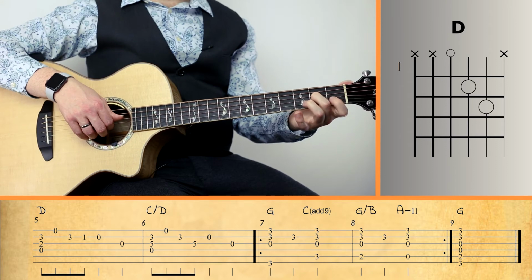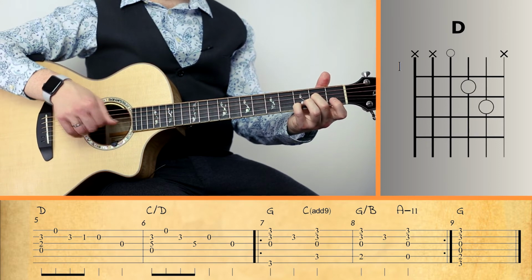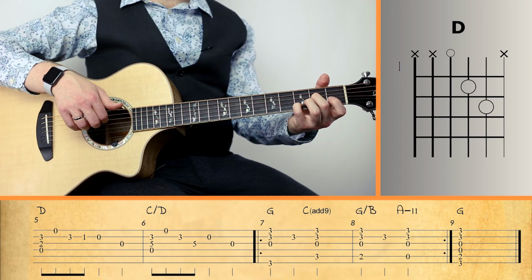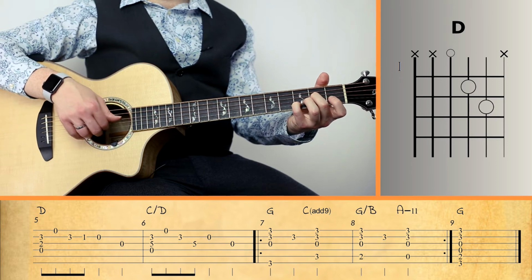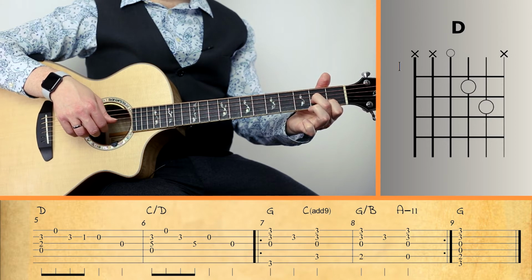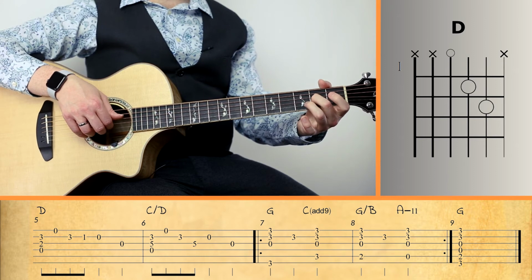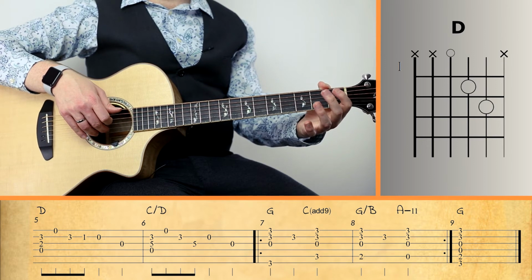So I've got my middle finger on the 2nd fret, and I start off with my pinky on the 3rd fret of the 2nd string. Open E, back to the 3rd fret. So notice that I didn't lift that up. I kept that there. And then I put my index finger on the 1st fret of the 2nd string, and then open that up. And now finally I lift up that 2nd fret to the open.